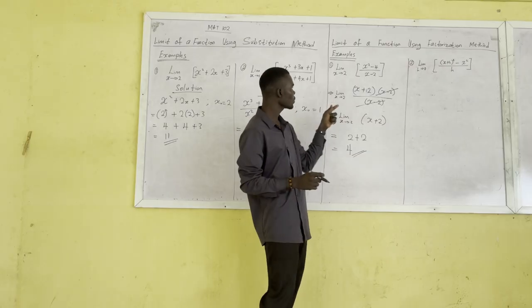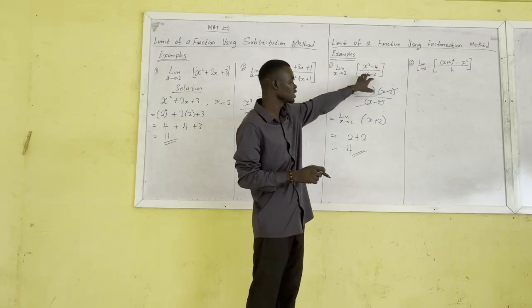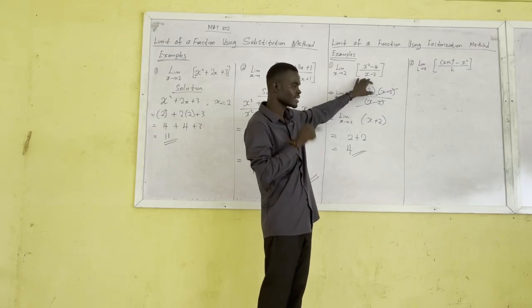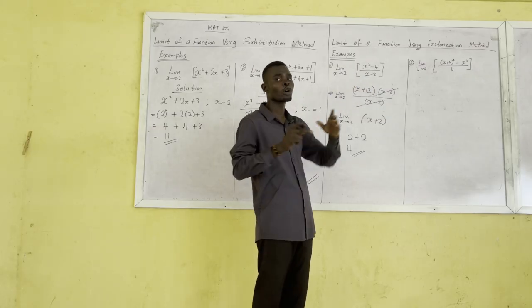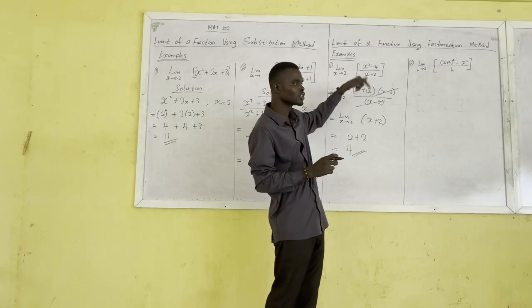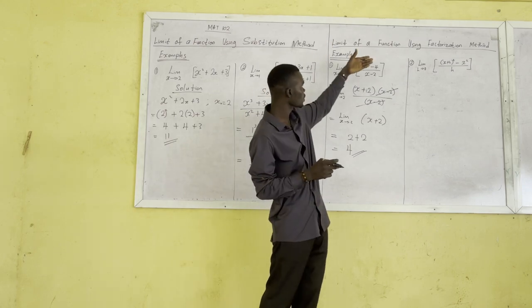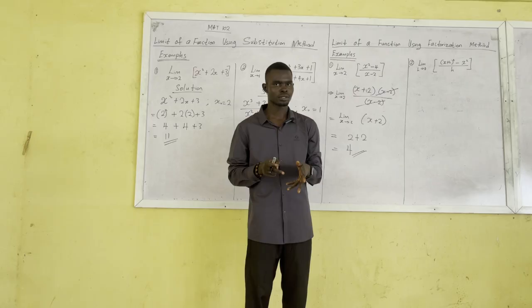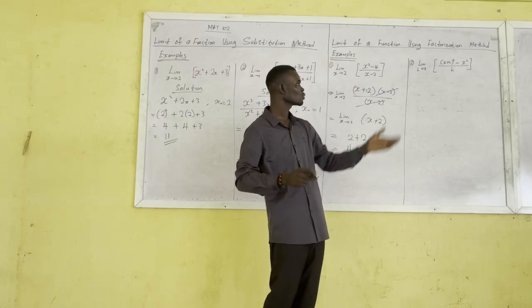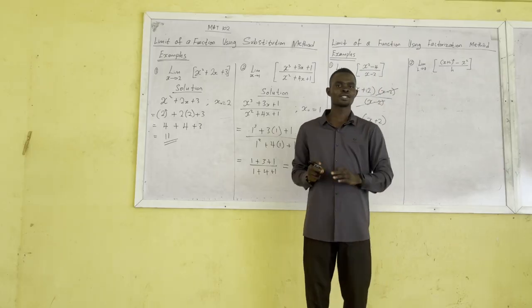Don't forget, when we started, we substituted this value of x naught in the denominator, and it returned 0, which renders this expression undefined. If you have such an issue, we can't solve it using the direct substitution method. What we are going to use is this method we call the factorization method. I believe you understand. Now let's move to the second example. Please, I would like you to pay full attention here as well.